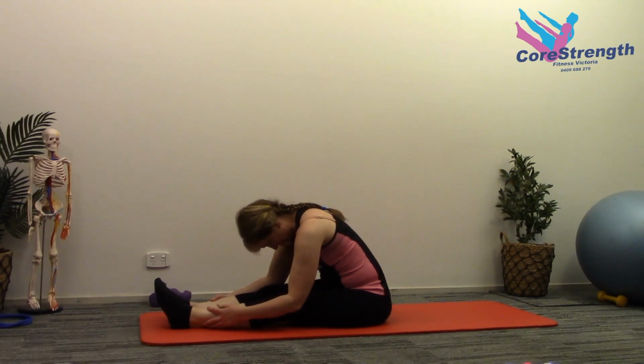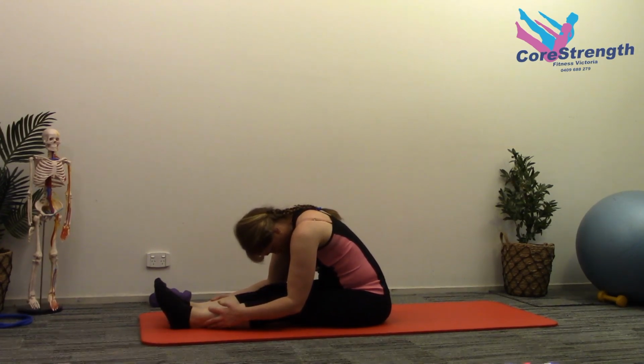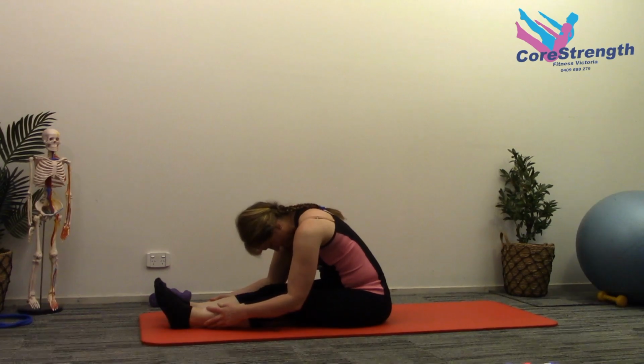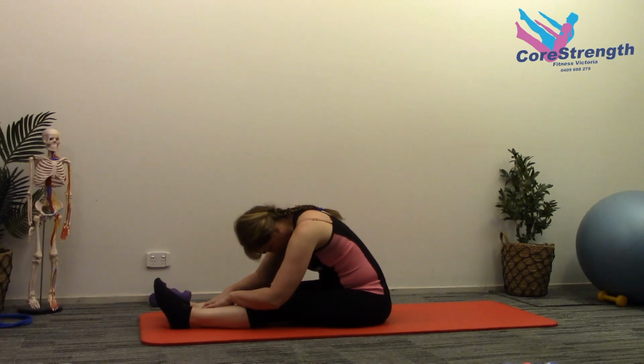Deep breath in through the nose. Out through the mouth. Chin is right on the chest. So this is also not only stretching right up the back of the legs, but in through those hips again, through into your spine, all the way up your spine, right into the neck area, shoulders.